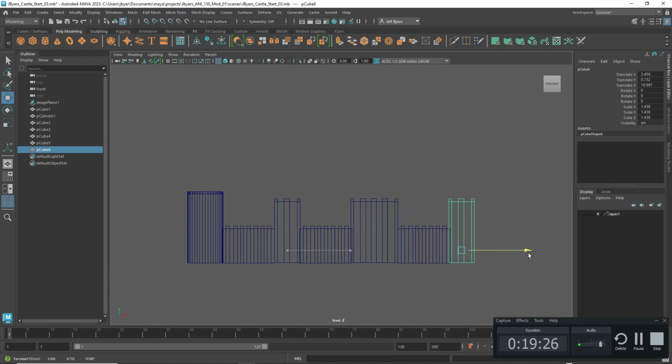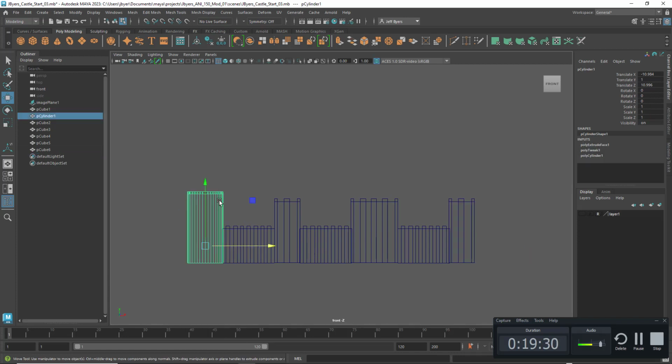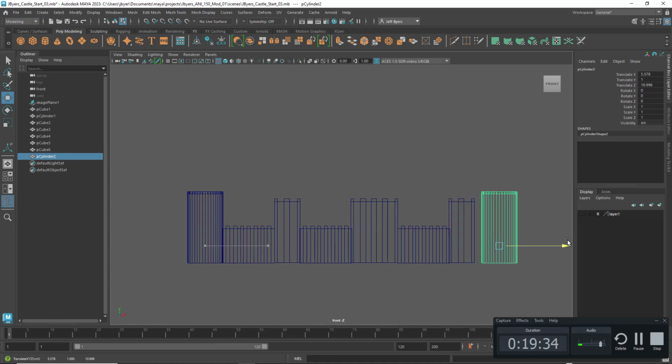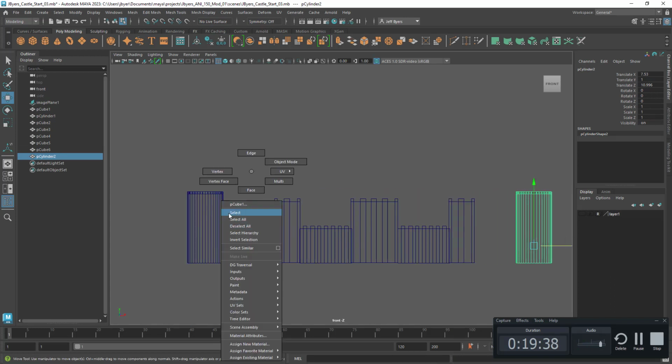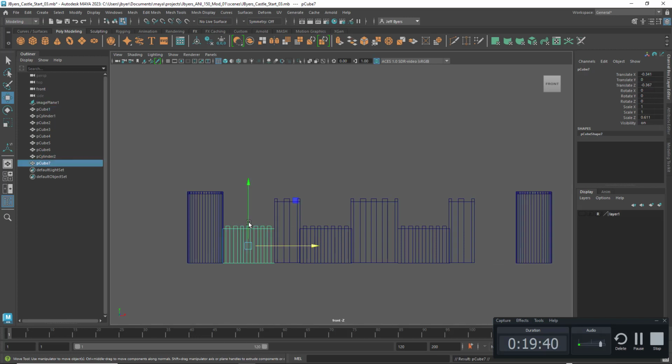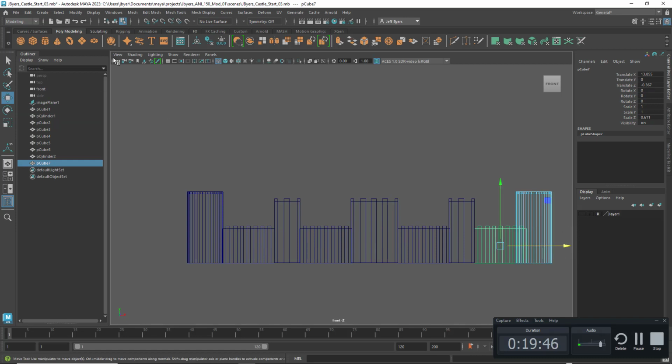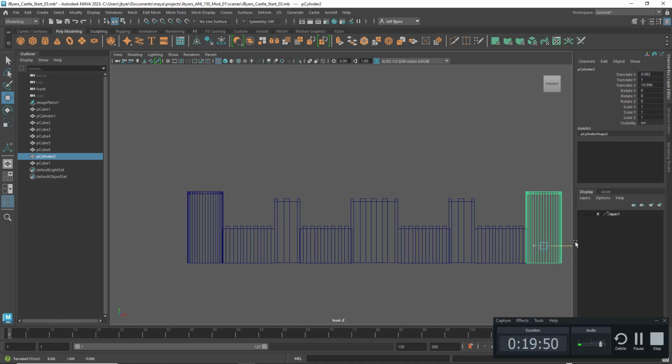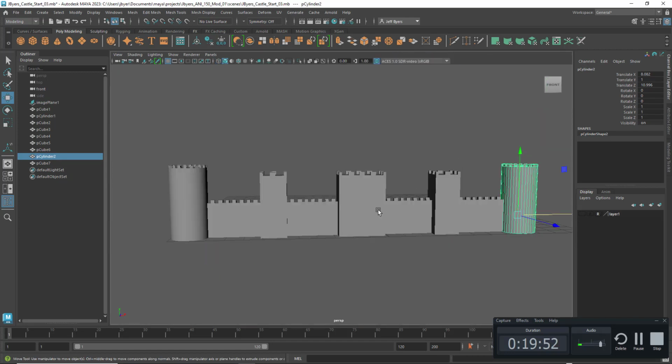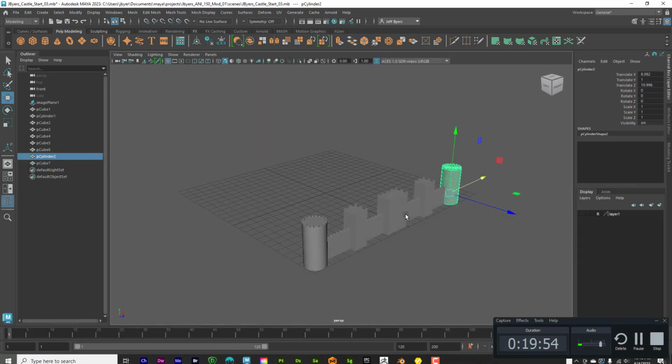Move that over. And then I'm going to do the same thing with this. Control D and move that over like that. But I want to do this one too. Control D. So you can see you make one thing and just reuse it, which is kind of nice. And I'm going to go into object mode up here. Make sure I'm in object mode and move that into place. And so let's take a look at what we have so far.